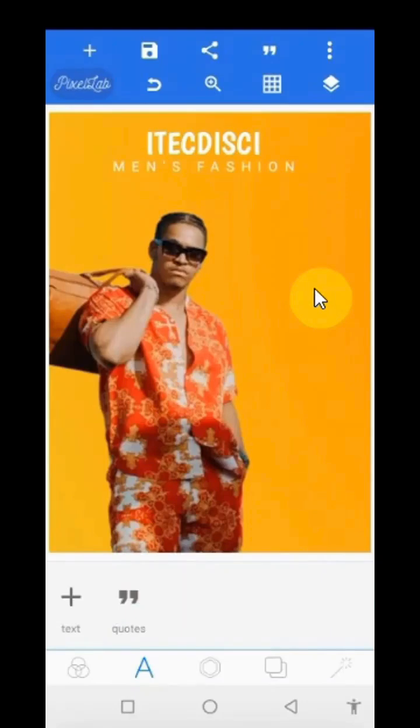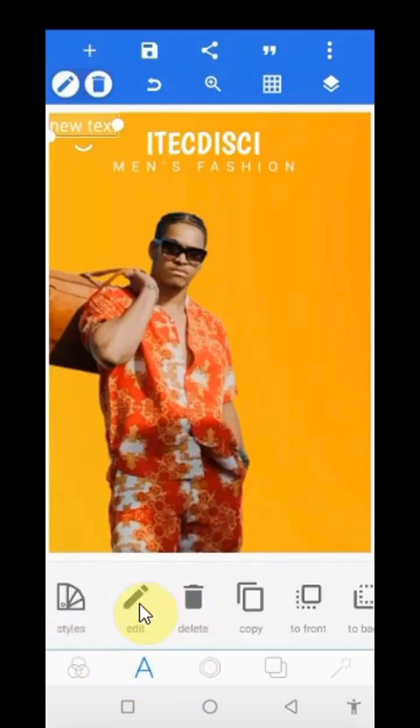So the next thing I'm going to do is to start typing in other text elements for the design, that is the body text and then every other text that I'll be using in the design. So I'll just come down here again to this A, click on it. You have to make sure that this A is selected. Click on text, then click on edit.